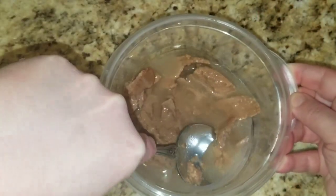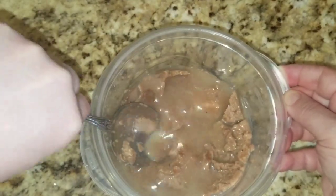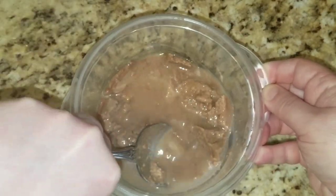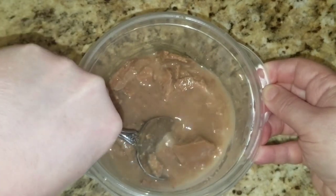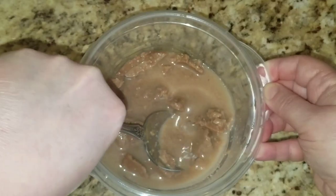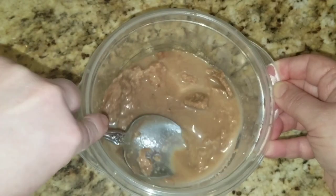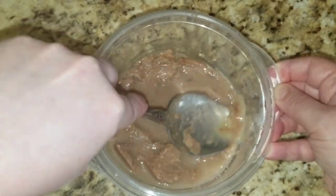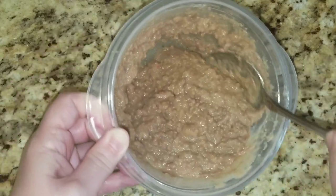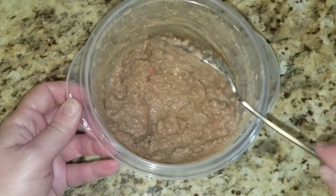So after you've added the water, I recommend using either a spoon or a fork and just sort of mashing the food to allow the water to integrate with it. It is a lengthy process to take this extra step, but I think it's worth it to give a little bit more moisture to your cat. Some of the online reviews that I've seen for this food criticize how dry the food is, so adding this water helps. Believe it or not, it's about five minutes later of me mashing and stirring to integrate the water into the food to get it to the consistency that I want.